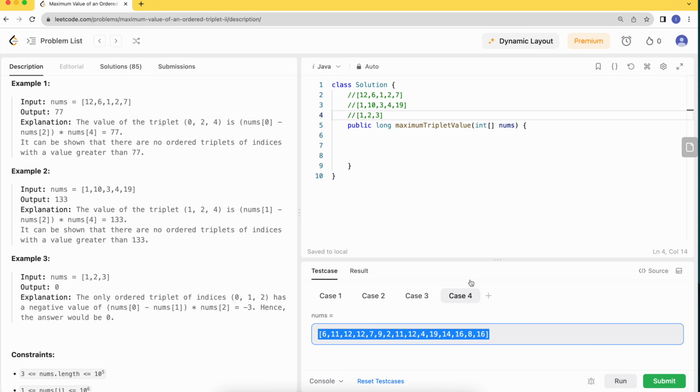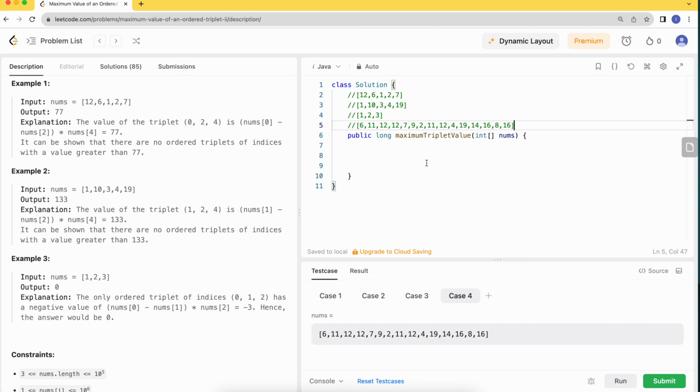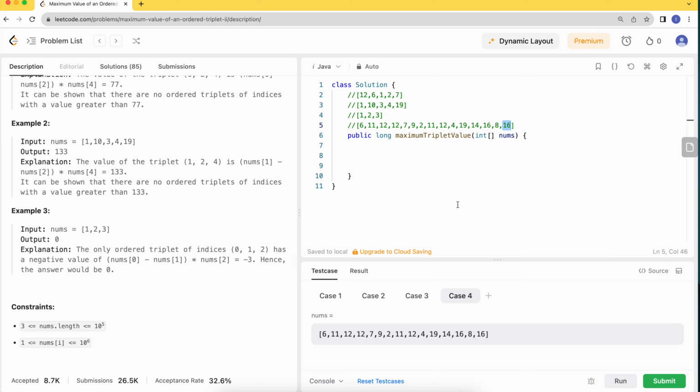So let's roll it over to one different test case. Here again, till this index, we need to find the maximum i. So here the maximum i is 19. And then after that index, what is the minimum j? Which is 8. 19 minus 8 is 11. 11 into the leftover value 16 is 176. But here our answer would be different: we'll choose this 12, we'll choose this 2, which is 10. 10 into 19 is 190.